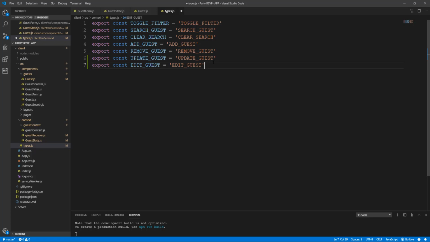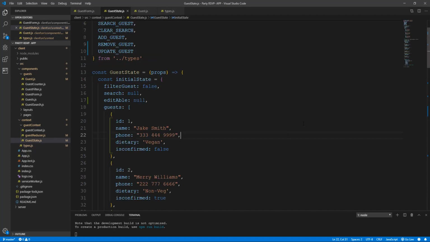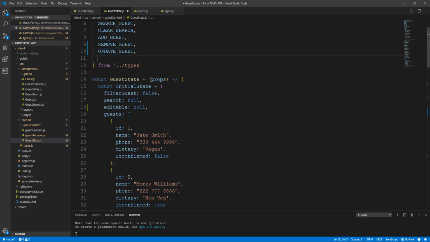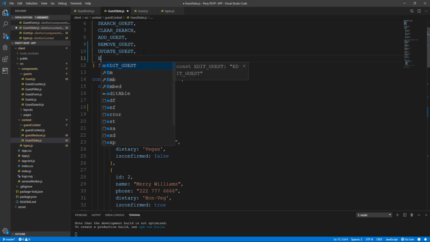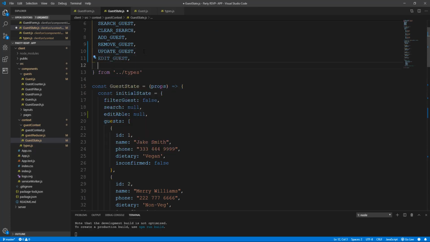But we would need another one, so we change this to clear underscore edit. Okay, so we change these two. Then go back to our state, and bring those in: edit guest and then clear edit.